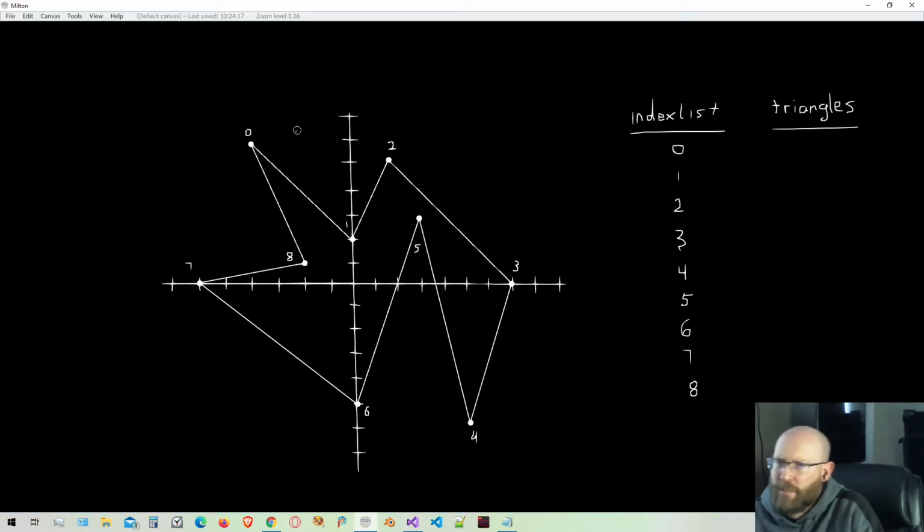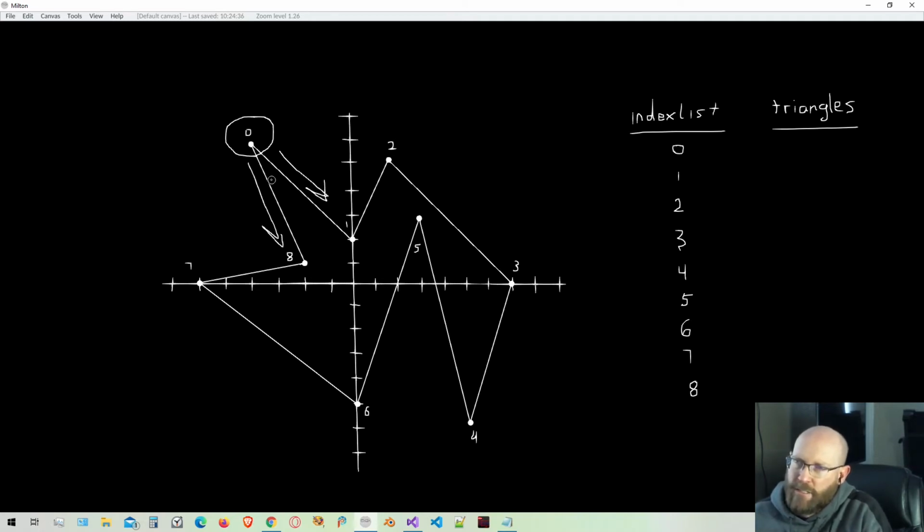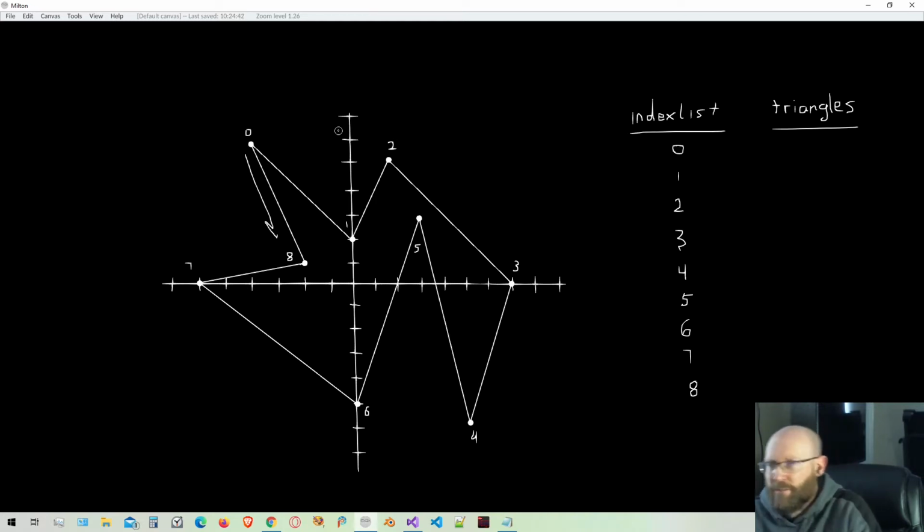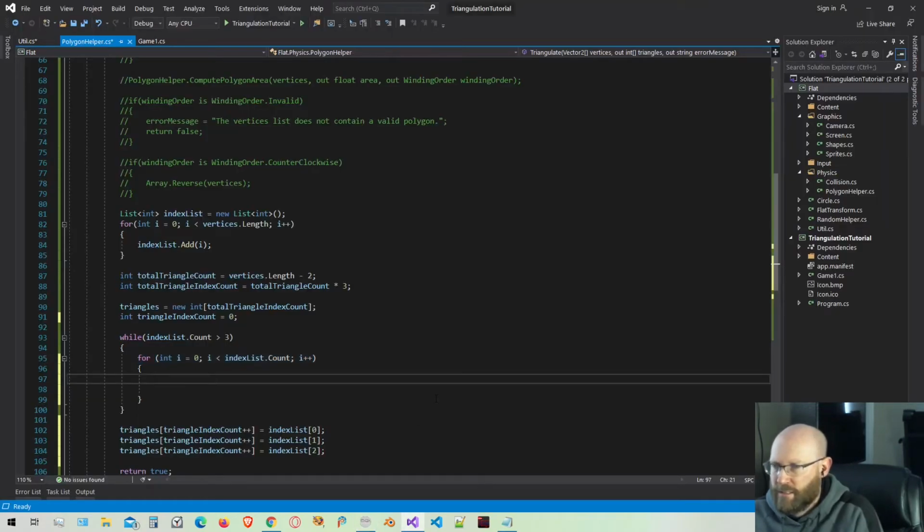Let's go back to our image here of the polygon. As we start here, we want to get this index, and then we want to get the previous index, and we want to get the next index. So this will be index, whatever index we're on, -1, and this will be index whatever we're on, +1. And as you can see, doing a -1 is going to take us outside the bounds of the array, because that would give us a -1. But then we want to use our function to circle back to the end, and so we'll get 8 instead of -1.